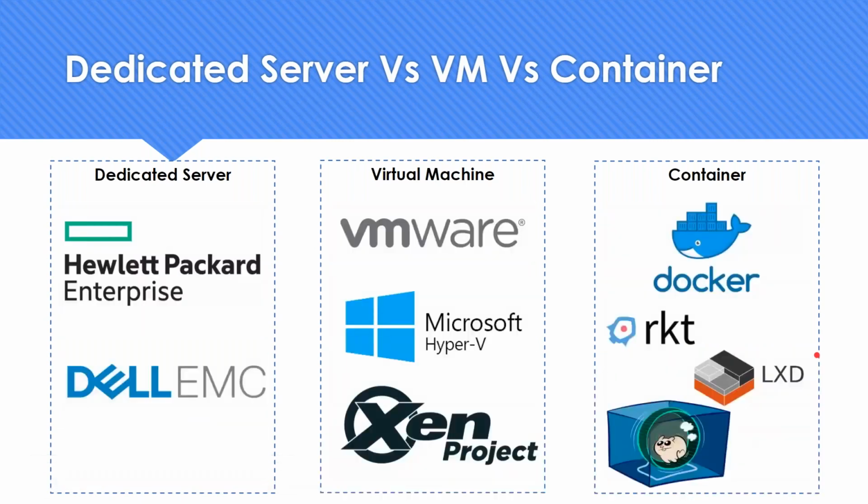Now, before we go into an actual definition of what is container, let me show you some names. So dedicated hardware is nothing but your hardware from a provider. Hewlett Packard Enterprise, Dell EMC, IBM was providing in the beginning. Now I guess they have stopped it. So these are hardware providers. Virtual machines. So providers are VMware, Hyper-V, Xen, KVM, all those things.